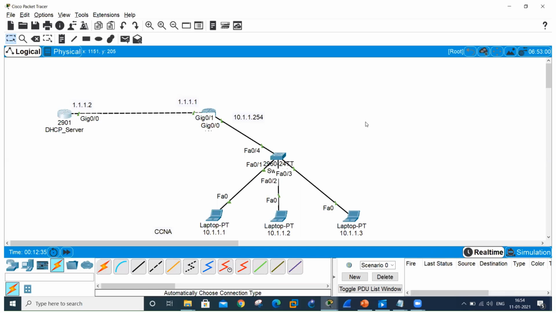Now that I did only to make sure that once I run the simulation, you will get the points, how the packet flow is happening. But the way to solve it with the help of one single command will be right here.